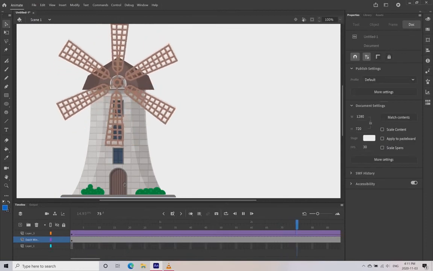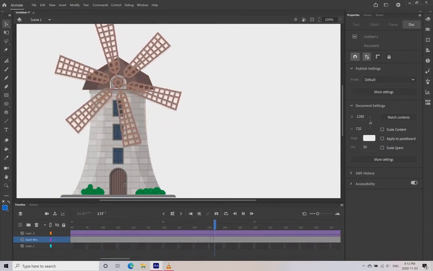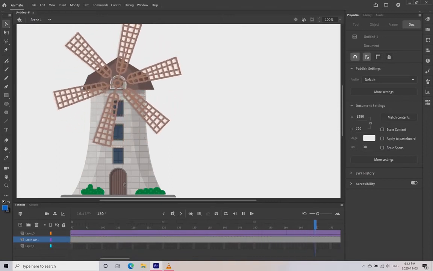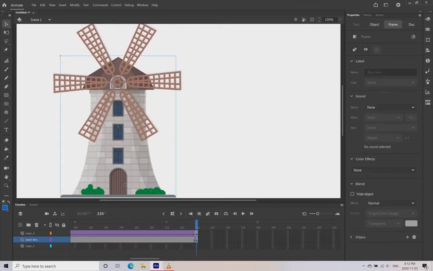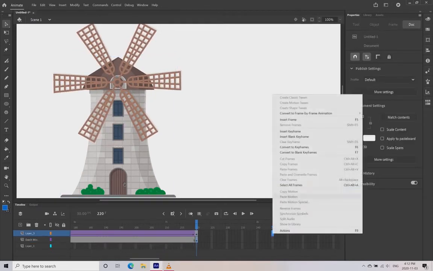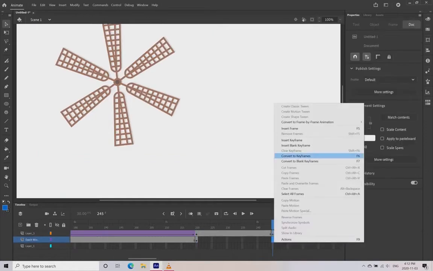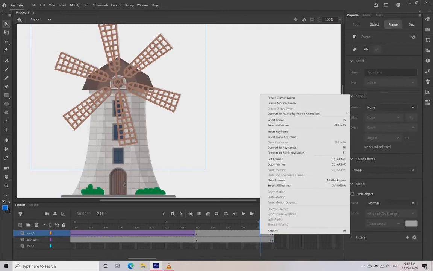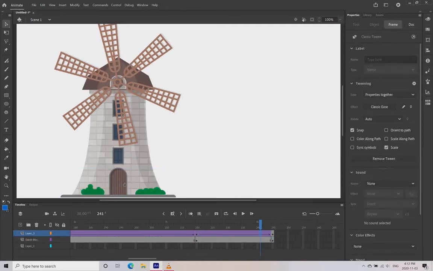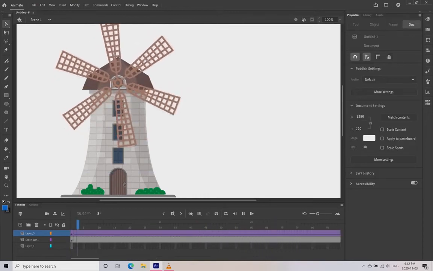And then I hit the play button down below, just above my timeline, to verify that everything is the way I want it to be. So just to recap, I made a keyframe further on. I do that by right-clicking on a keyframe, and I put it in there. And so right now, just to do it again, I've inserted another keyframe. I right-click anywhere in between, and I go to create a classic tween, and it continues on.